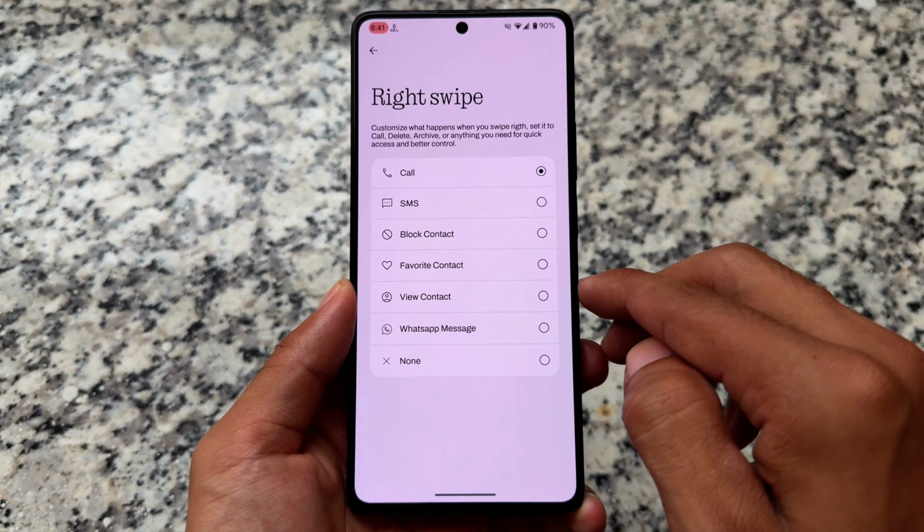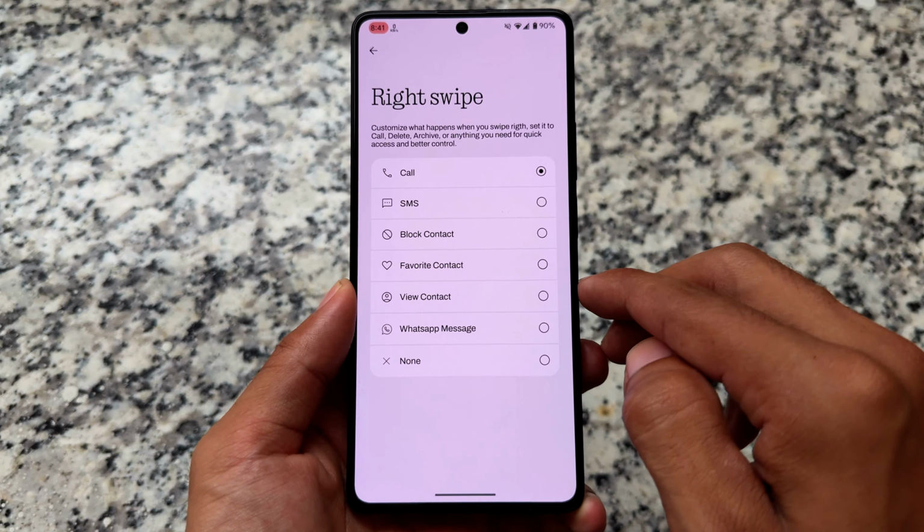If you want to choose the left swipe, if you want to choose the right swipe, you can change the things, and also have the option for exporting the call history. So you can save and share your call records easily. Also have the option for import export contacts, which was a basic thing. So this is what we have. This is a dialer, and whenever you try to press any icon, you can see this is the thing which we are getting. The back icon is like this one. So these are some themed icons and so on.